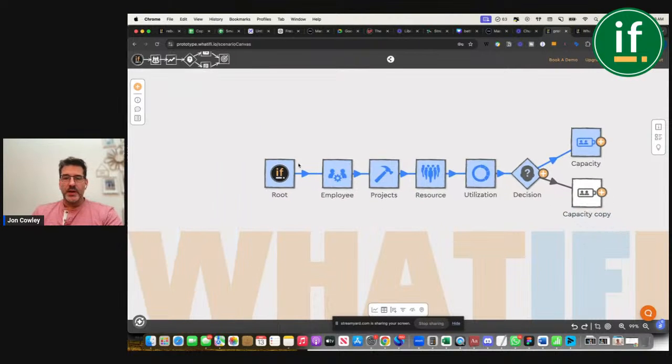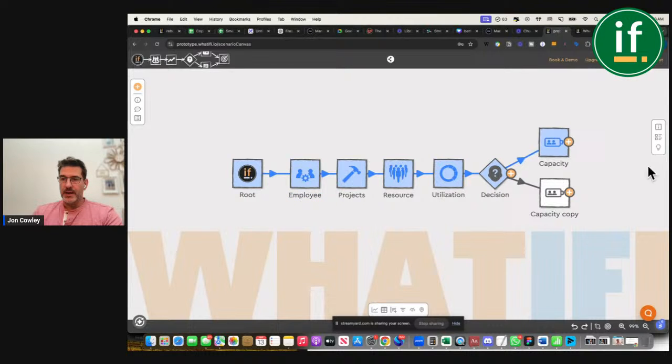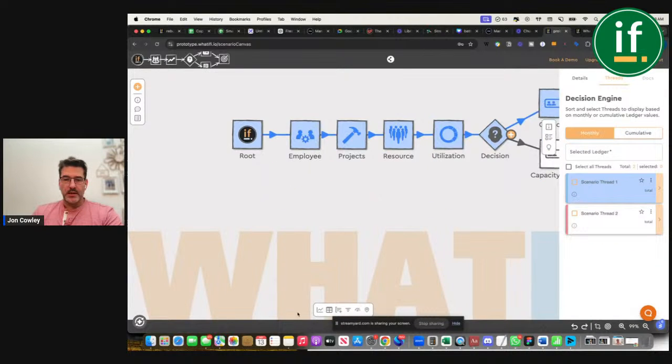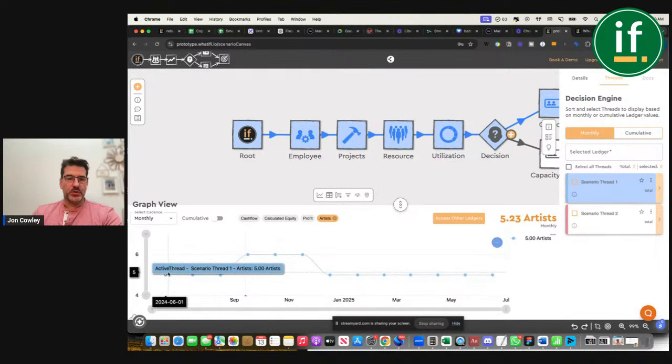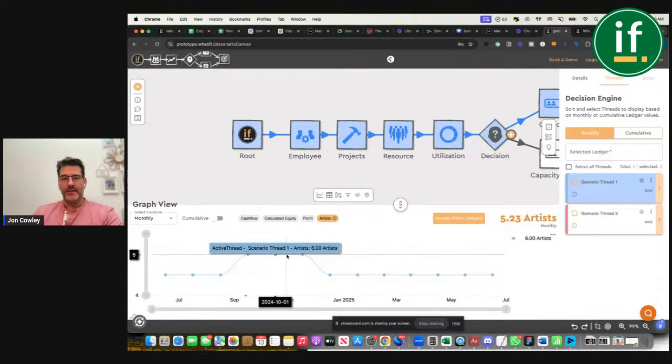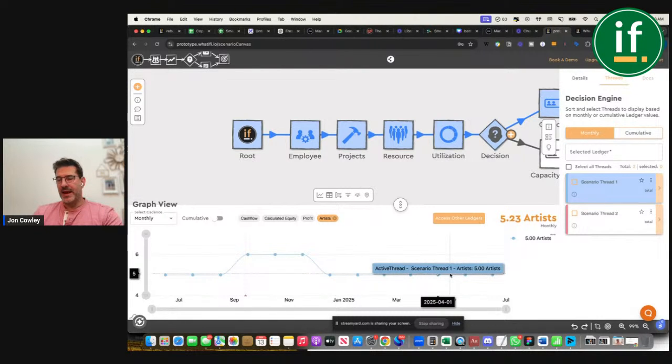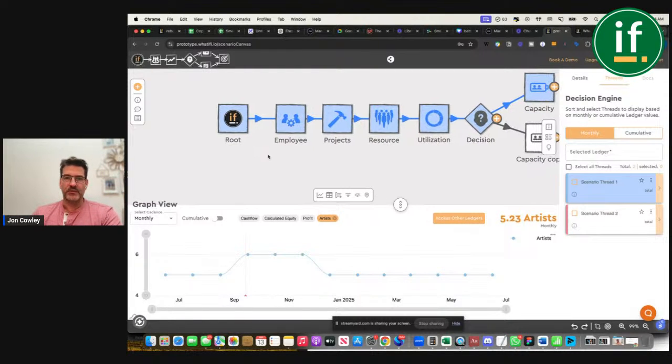Okay. So here I can look at my employees, right? I can look at what I've got. If I look at my resources, which are employees, and I look at my artists right now, this is what I've got available to me. I've got 5 artists available here. Then I've got my contractor kicking in, so I've got 6 artists available here. And then I'm back down to 5. And this can be broken down into sublayers. So you can certainly talk about roofers and plumbers and electricians. You can talk about compositors and animators. Anything can be broken down into these sublevels.